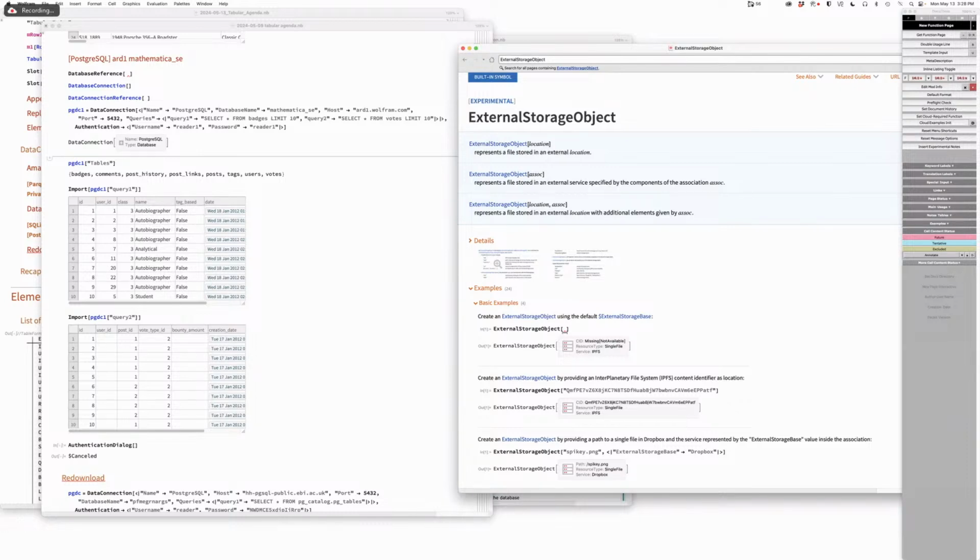By the way, why on earth is there documentation here which has a missing argument? Can somebody answer that? Who's responsible for external storage object? Probably nobody here. All right, okay, fine. But that's a bug which somebody needs to deal with. Carla, can you make sure that's reported? Yes, I will do it.